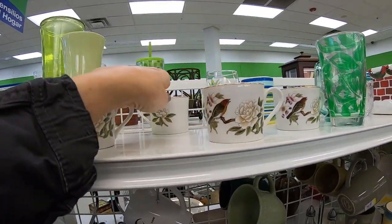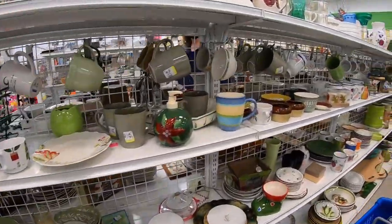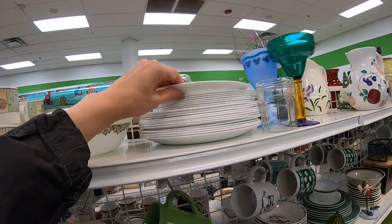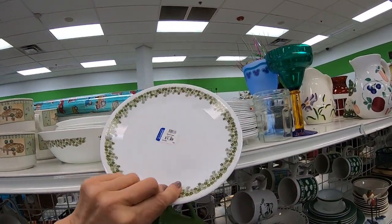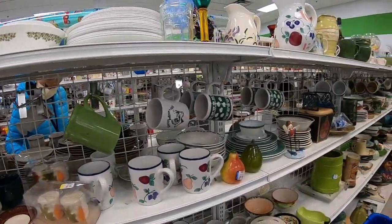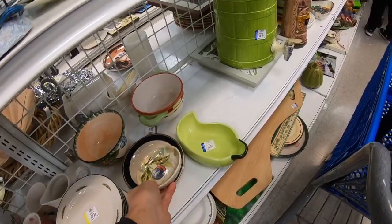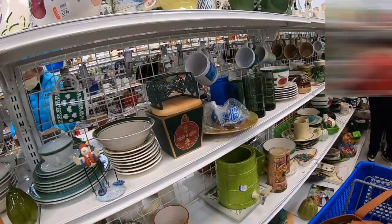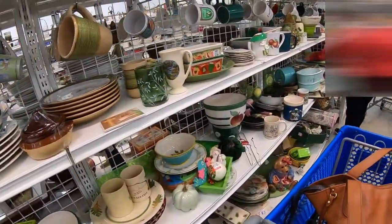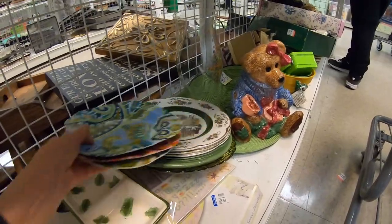If I was looking for dishes for personal use, I would probably get something more practical these days. Truth be told, I'm eating a lot on paper plates. Walking down the aisle, I see the crazy daisy pattern of Corelle. Corelle placemats in this pattern can bring good money — the vinyl-type placemats bring more than the dishes do. I think if you're going to make a decision to sell dishes, Corelle would be a good choice: a little less breakable, a little lighter, and you can fit more in a box because they're so thin. Another set of dishes is catching my attention — boy, there's a lot of dishes today.